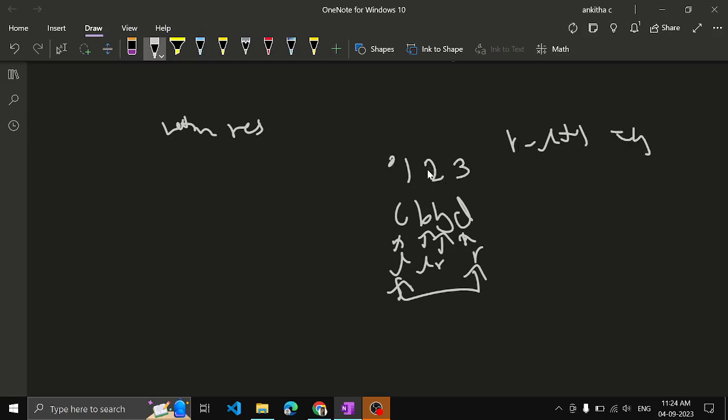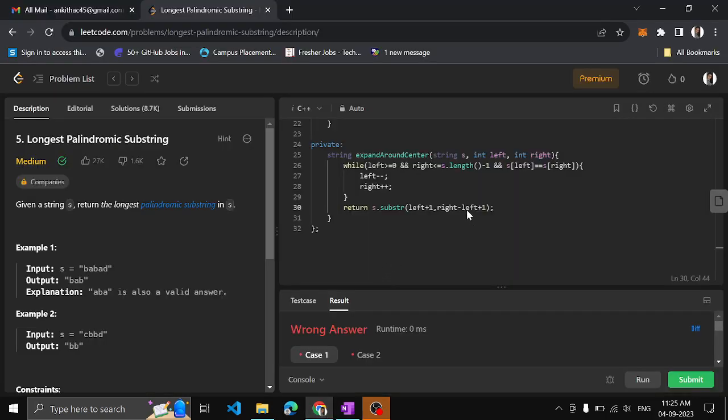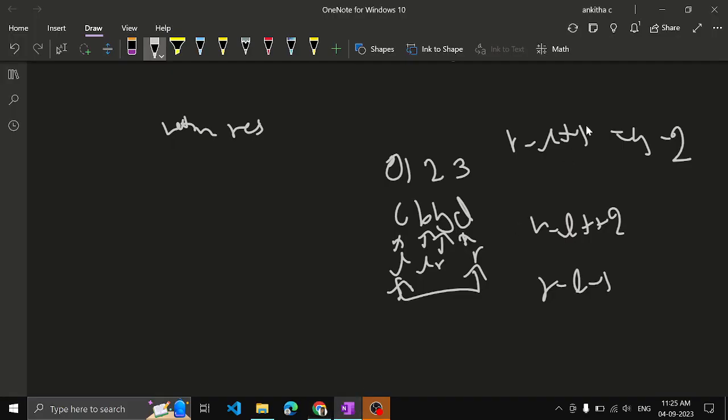No, 4 is not right. Minus 2 we have to do because they are pointing out of bound of the actual substring. So right minus left plus 1 minus 2 will be nothing but right minus left minus 1. So instead of plus 1, it should be minus 1. How do we get it minus 1? As you know, this plus 1 is because we are starting from 0th index.